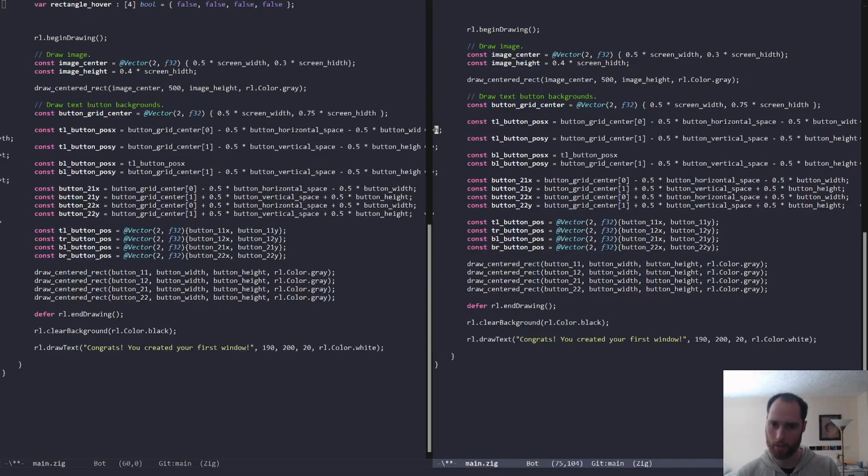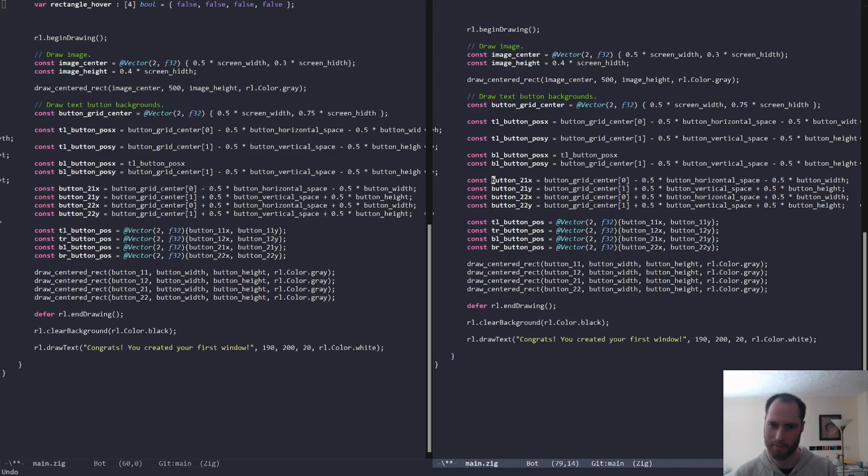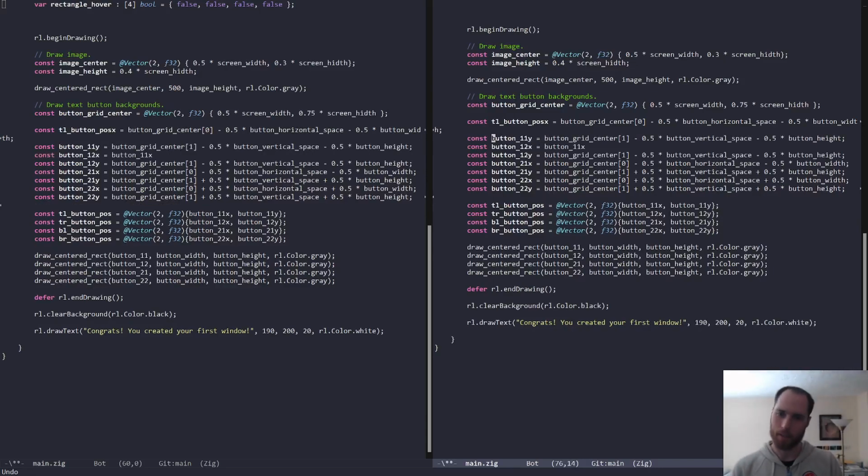Okay, 2, 1 is the bottom left. I think I've already started mixing some things up. This way it makes sense just to name things in a sensible way to begin with, and then you avoid redoing this.